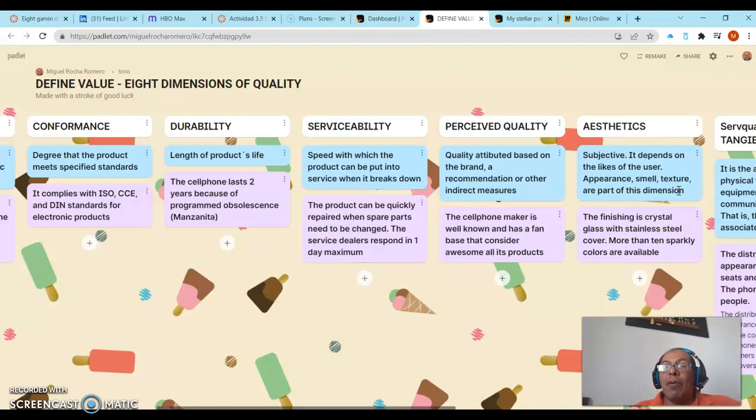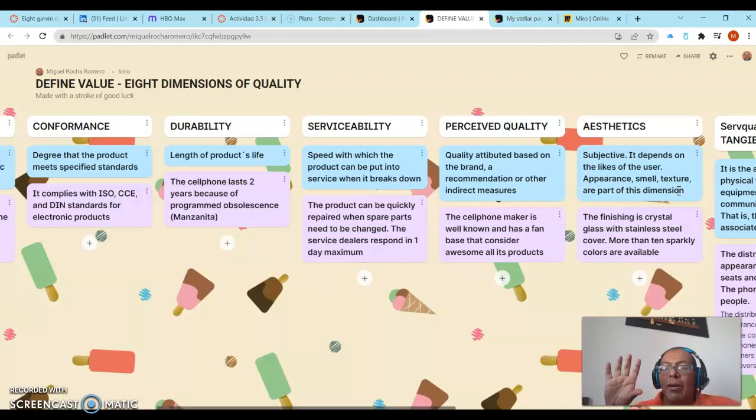One example for the cell phone would be that one requirement is the finishing is crystal glass with a stainless steel cover. More than 10 sparkly colors are available. As you can see, we have two.